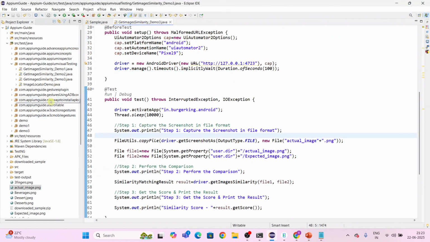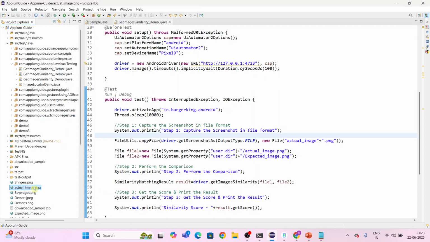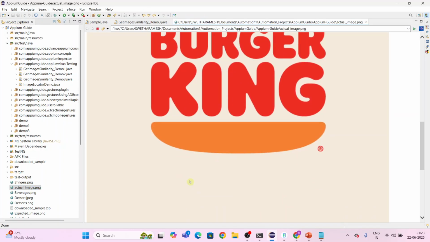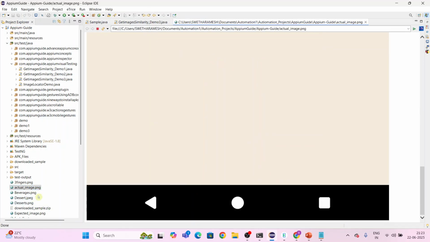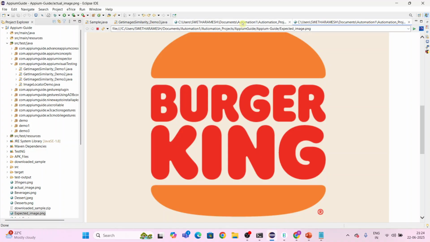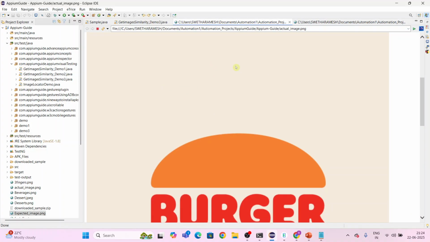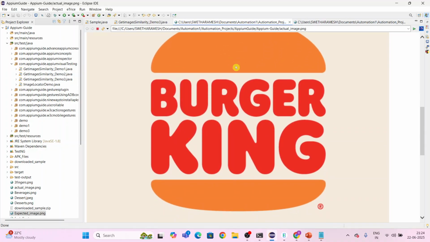Now we have the actual image. Just refresh this one. Okay, this is the actual image, and this is the expected image. So we are comparing both images. When I launch the Burger King app, on the launch page this particular image has to be displayed.